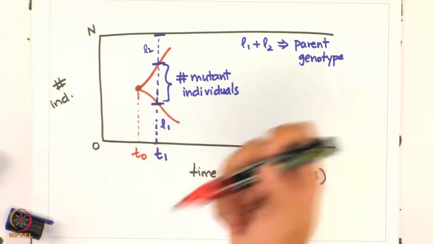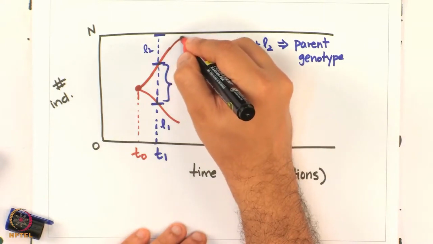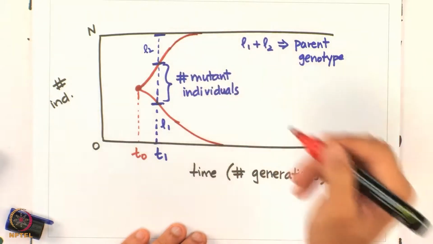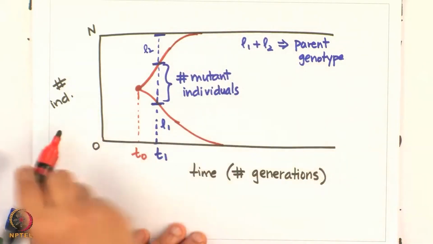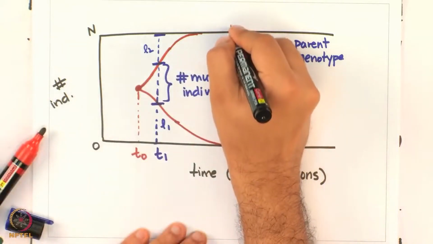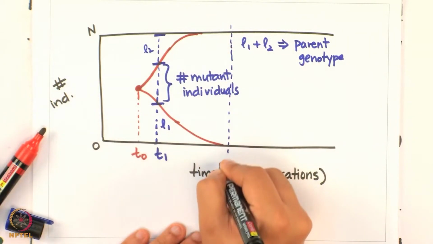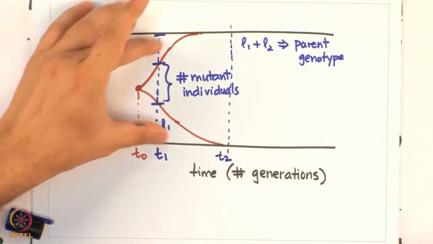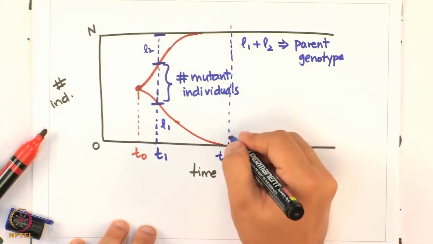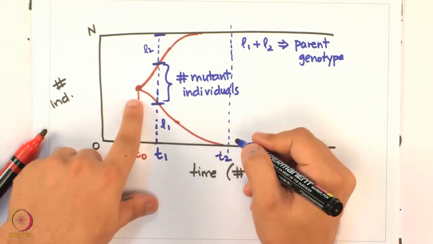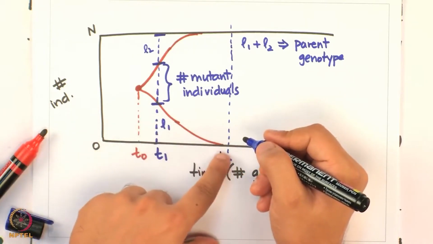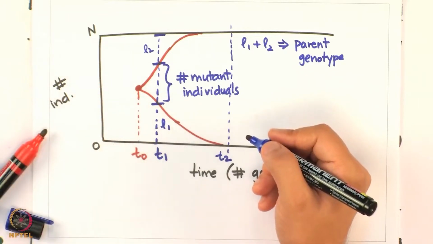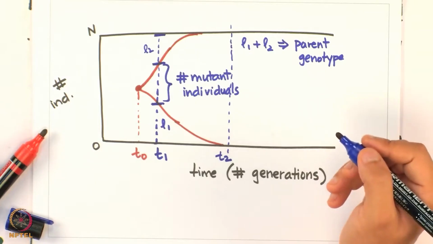So, this mutation, if it is fitter than the wild type, will keep on spreading, and eventually something like this will happen. And again, what has happened here is that if I draw a line at t equal to T2, everything is encompassed by this spread of the mutation, and hence what this represents is that the mutation has gone to fixation. All individuals in the population are carrying this mutation now. There is no individual which is the original genotype of the parent that I started with.